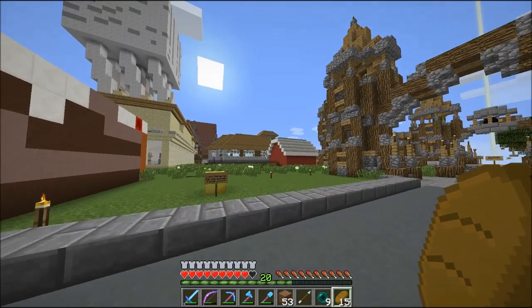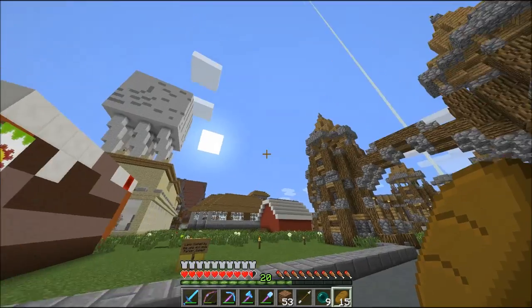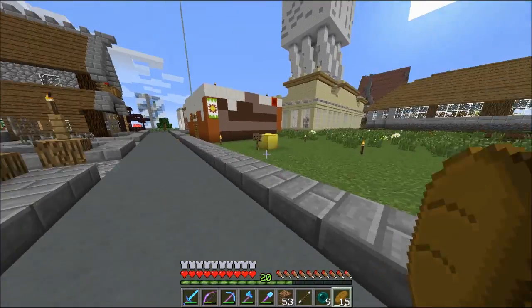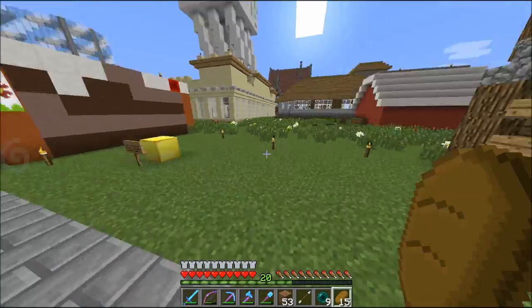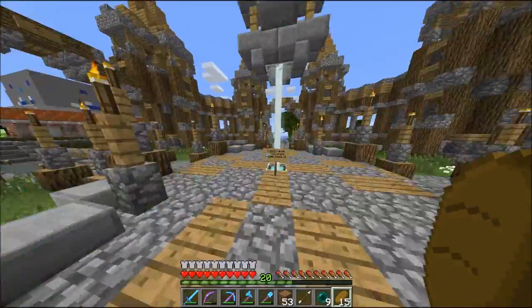So they have removed the advertisement for Grazer's newspaper, so that looks better, nice and clear again. Land claimed by the one and only Parker. This is such a nice piece of land too, right here. Probably the best piece of land. Parker has claimed it. And I guess that's how it works. He's got his gold block down there and he's claimed the land.